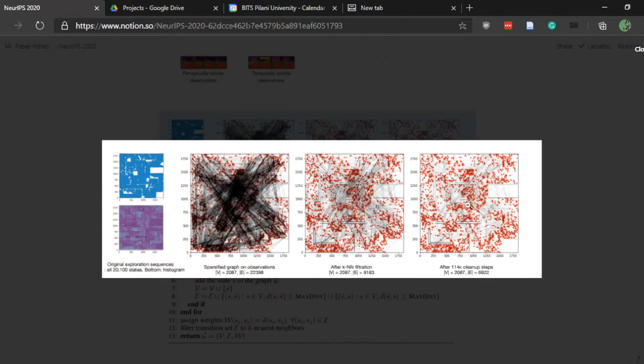So it's basically a manual procedure where the agent has to go around checking how much of the graph is correct. After 144,000 of these cleanup steps, randomly exploring the environment to see which edges are correct and which are incorrect, you reduce the edges to about 7,000 and you have 2,000 nodes. I mean, you can see there are very few incorrect edges here, and it is sparse enough that you could plan using Dijkstra's or A-star pretty easily, and get a path through this.